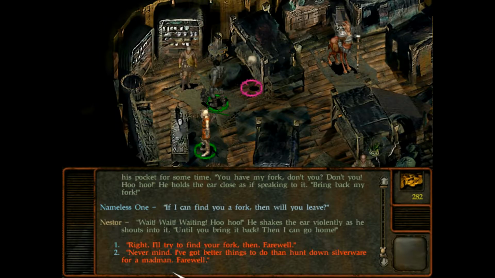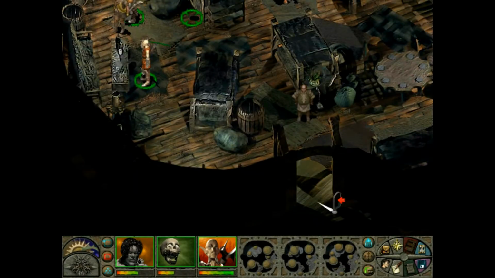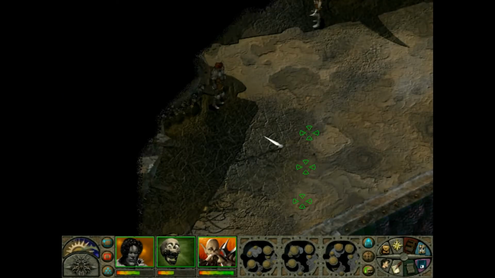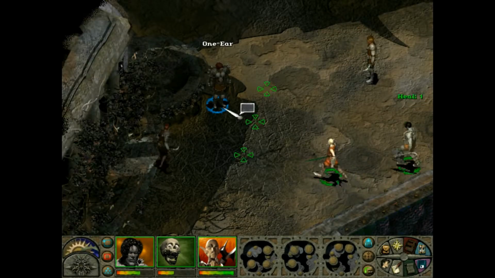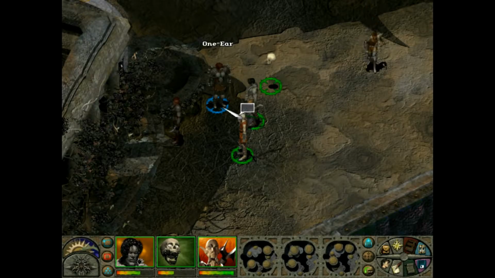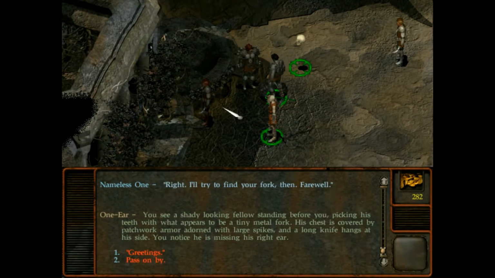Fork, fork, fork! Your fork? Can't go home without my fork! Nestor's frenzy reaches a violent crescendo. He begins hopping up and down manically, and suddenly stops, lowers his head, and runs headlong into a large wooden cupboard that stands at the back of the flophouse. The force of the impact knocks the old man flat on his back. After a few seconds, he stands back up, a dazed expression on his face. Gone. Stolen. Can't go home without my fork.